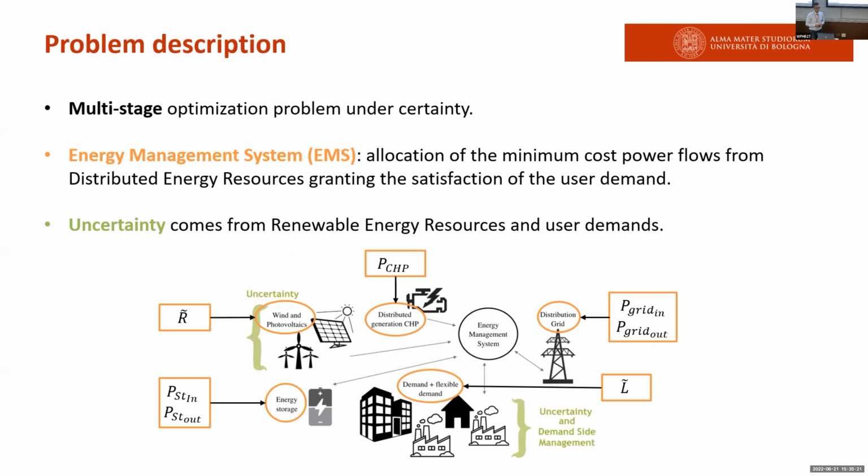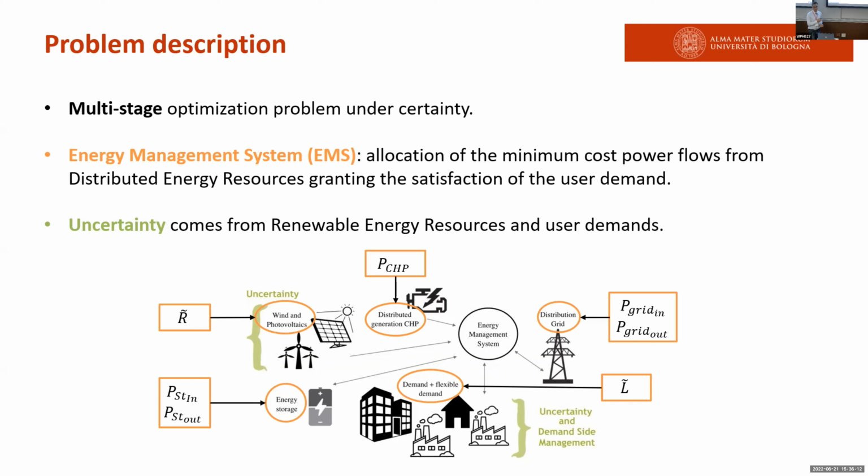Okay, so now let's see the real problem that we have faced. In an energy management system, we have many energy resources from which we can pick, of course, the energy. And we need to find the minimum cost power flows between these resources such that the user demand is satisfied. And these energy resources are combined heat and power dispatchable generation that has an associated fuel cost. But we also have an external grid from which you can buy or sell the energy according to the prices of the electricity market. But we may also have renewable energy resources, namely photovoltaic systems.